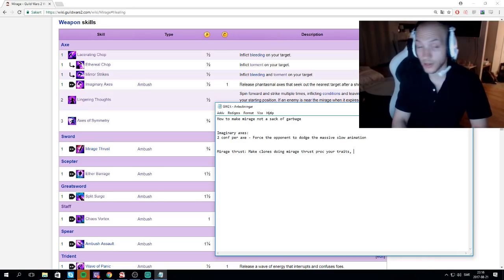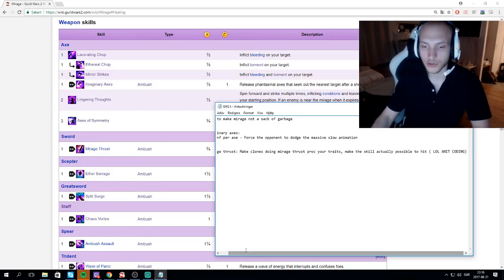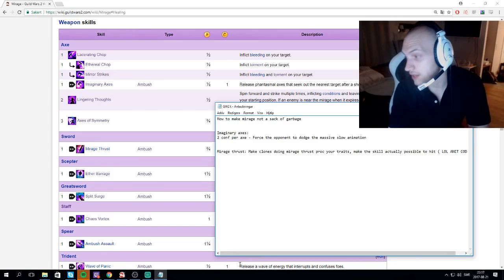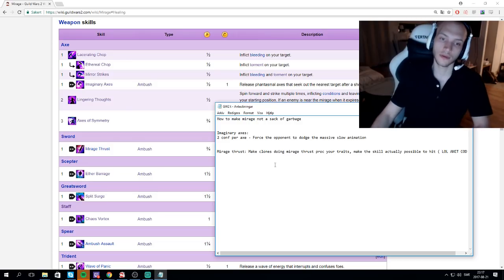Because they don't do that, by the way. So basically, the problem of Mirage Thrust is twofold. One, your clones can't actually react. Your clones can't actually do anything, you know. If they hit it, you don't proc any trait anyway, so you're losing a lot of benefits there. And another problem is, like I showed you in the video, it's really slow. You can't hit it because it just bugs out.